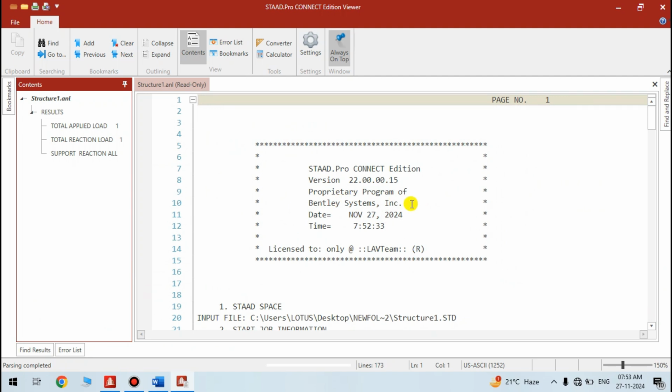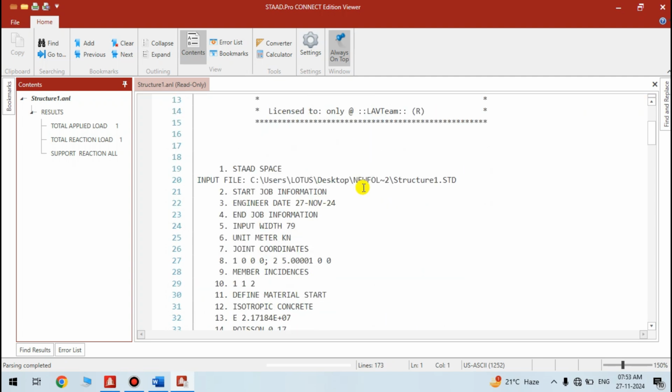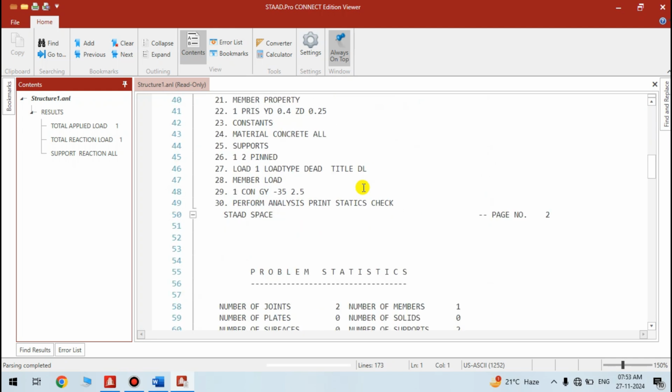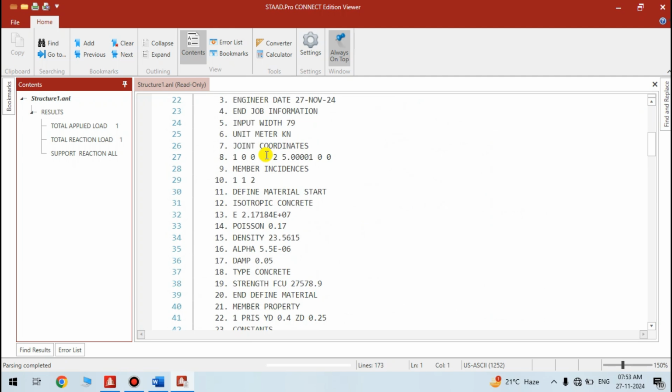So press the control button and rotate the mouse wheel. You can regulate the zoom in and zoom out option in this position. So all those things are input file.